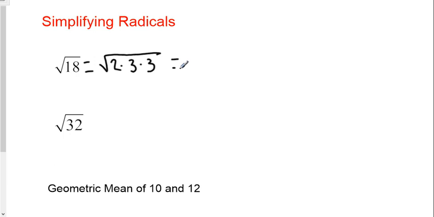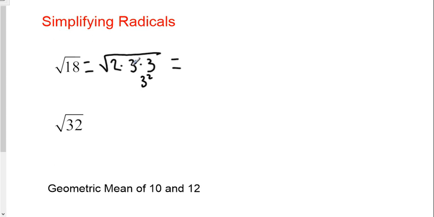And all you're going to do now is, every time you have a pair of numbers, that's basically saying 3 squared, or 9. And you can find the square root of a square because it's just a number. So let me say that again. This is 3 squared, and when you square root a square, you end up with a number. So let me dumb this down for you.